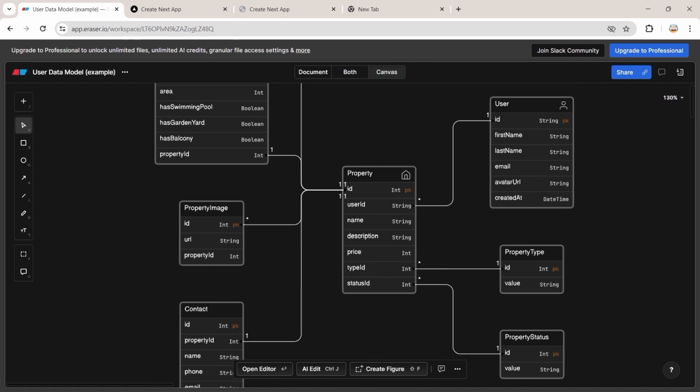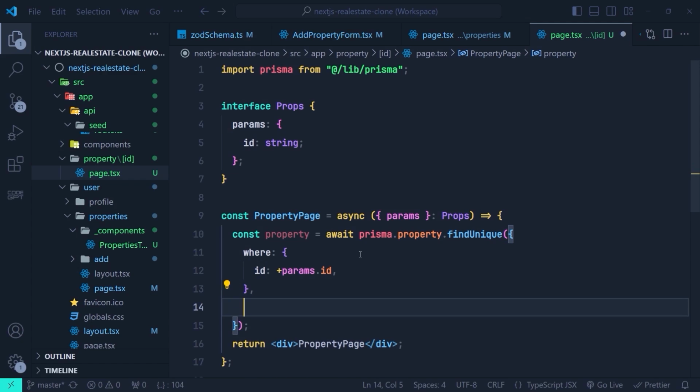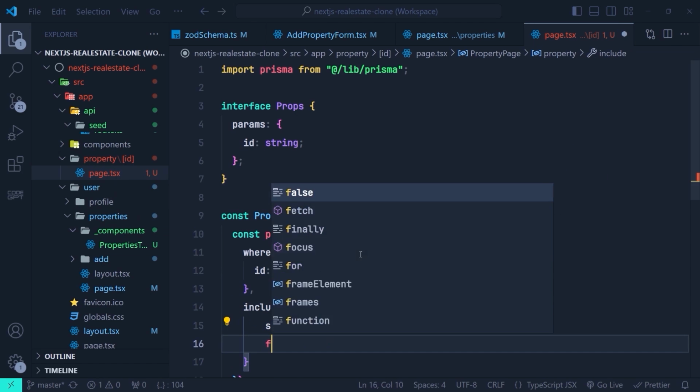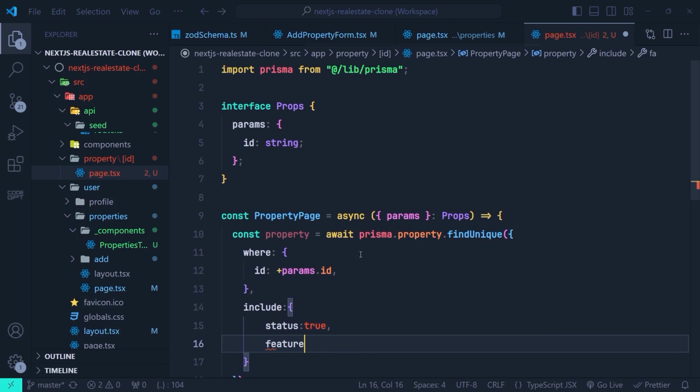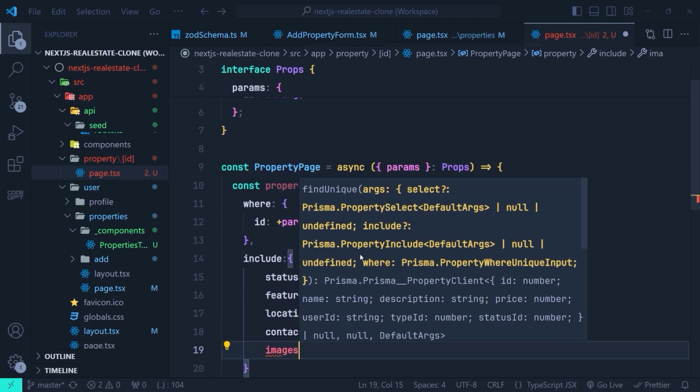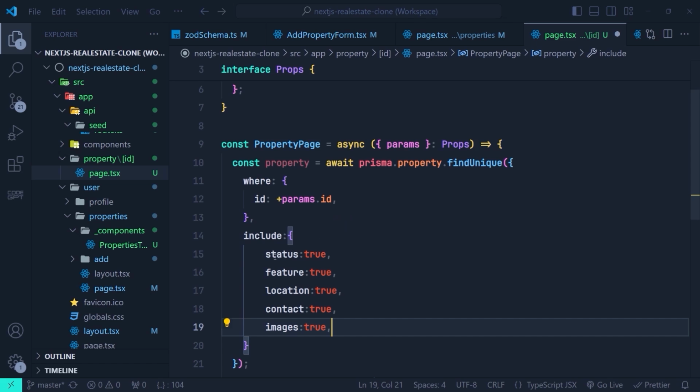So let's get back to VS Code, and here in order to retrieve the data about the property in the related tables, we need to specify the include API here, and inside it we're going to set the status to true, feature. Also, we're going to do the same for the location, contact, and also images. So in this way, we can retrieve the data about the retrieved property in these tables as well.